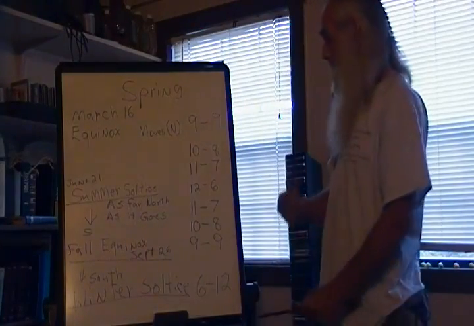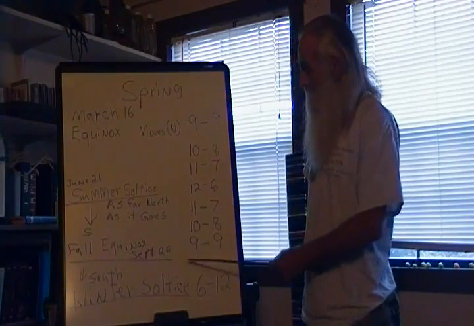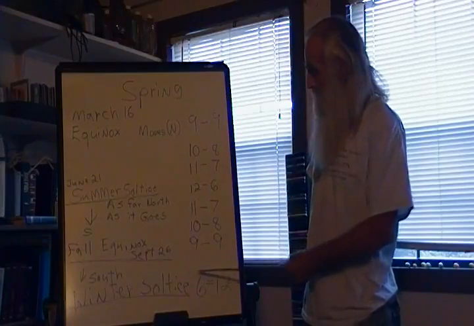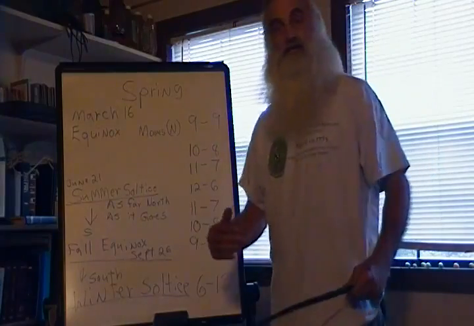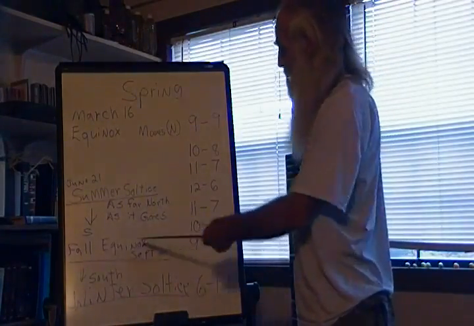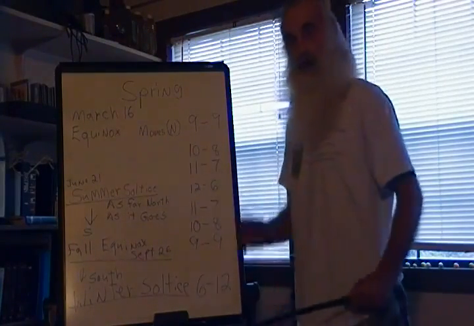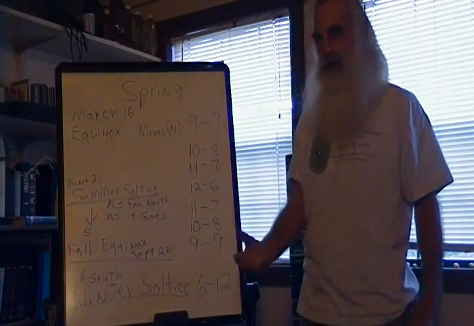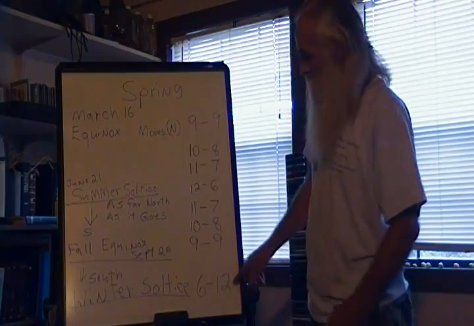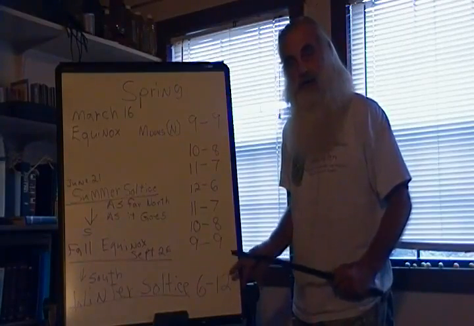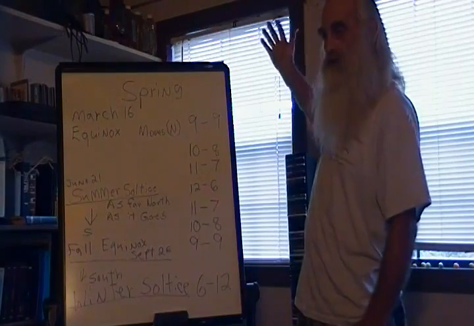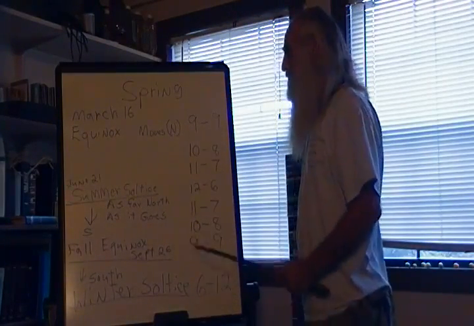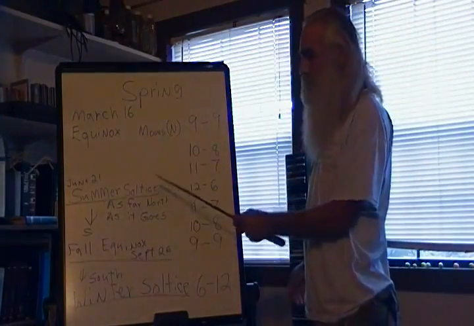September 26th, it's still going south, and it goes 8, 10, 7, 11, and then 6, 12, and now we're at the winter solstice, and it's as far south as it's going to go. See, it lines up right here on the equinox in the fall, and it lines right up here on the equinox in the spring. Now we're at the lowest point south as it's going to go, the winter solstice, which is 6 parts day, 12 parts night, and from here the sun starts moving north again. It's on the other side of the equator, and it keeps moving north during the winter months until we get right back to March 16th, the equinox, and it's still moving north, and it will move north all the way up to the summer solstice.